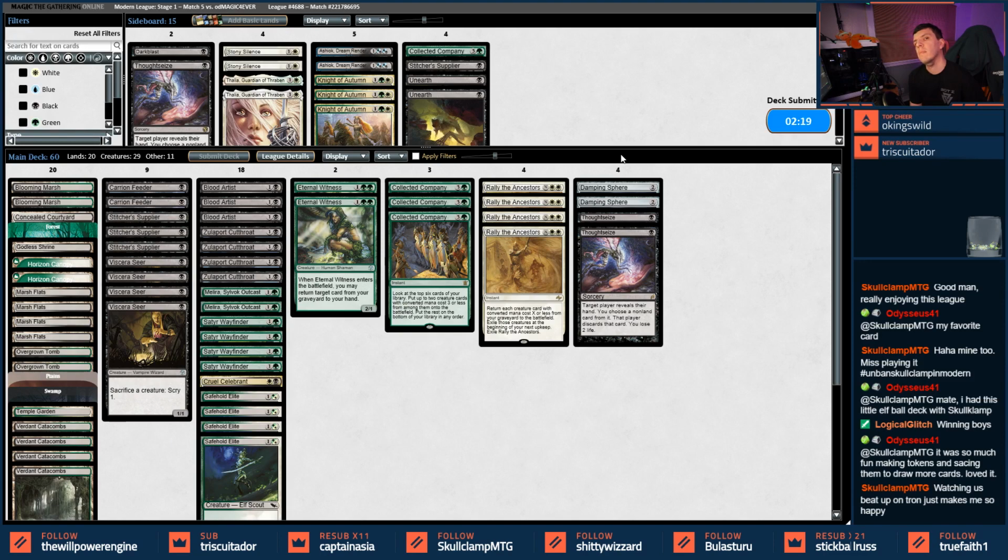No Knight of Autumn. I don't care about your O-Stone. I don't care about your Expedition map. I don't care about anything. Stony Silence, no. Stony Silence isn't for this matchup. Don't get me wrong. You can definitely play a Stony Silence against this matchup. It's just not what I want to be doing. They're for different matchups. Watching us beat up on Tron just makes me happy.